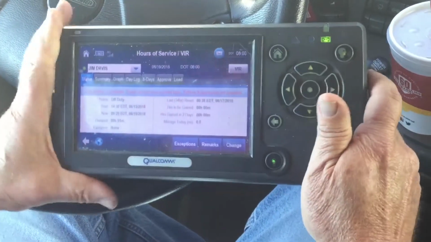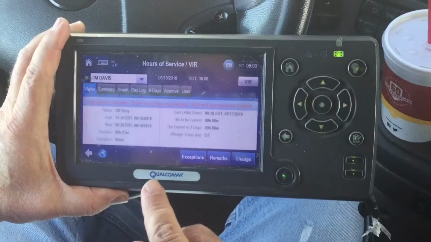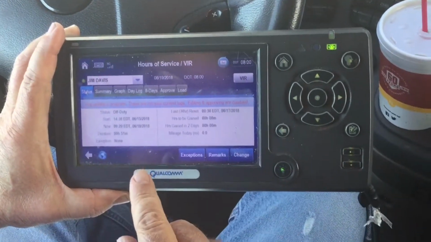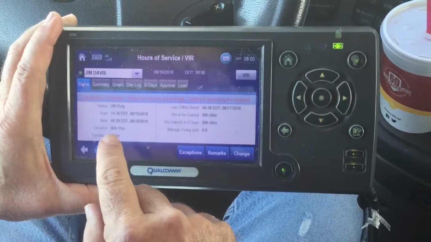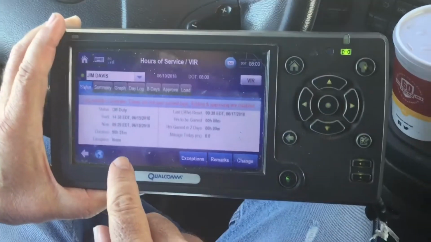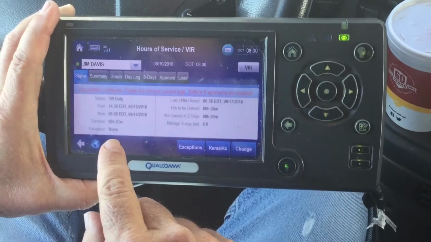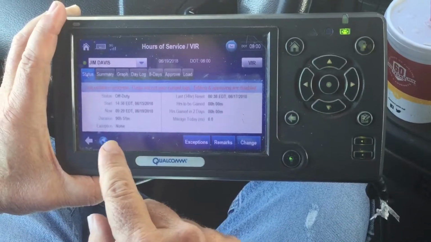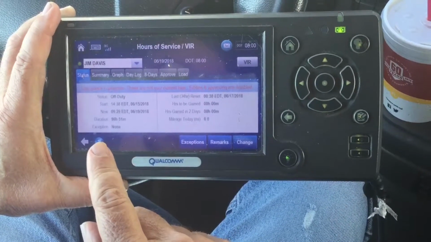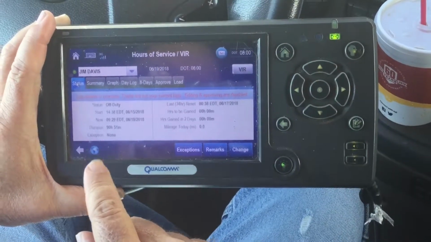Couple of hints on the log itself. Anytime you stop, first thing you need to do is go to off duty. You save time, save your clock. A few minutes here and there through the week may make a difference of 30-45 minutes at the end of the week. Some drivers have a tendency to forget about doing this, and the next thing you know, they've run 30 or 40 minutes off of the clock.